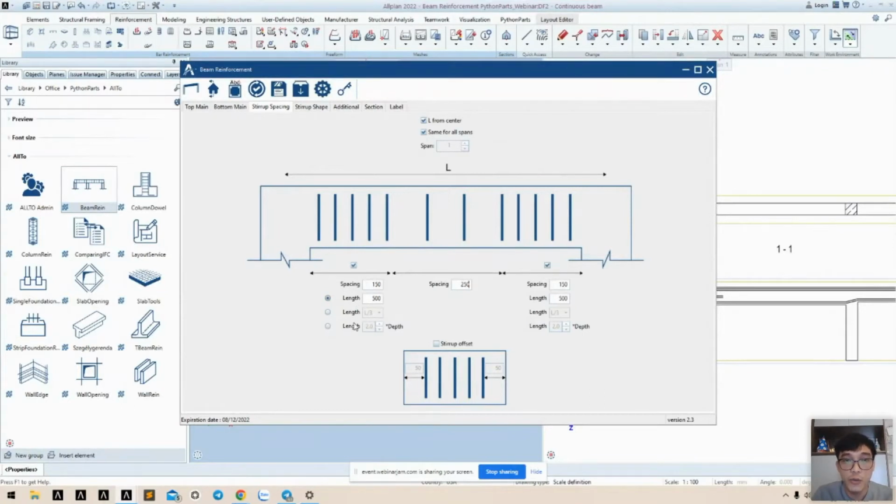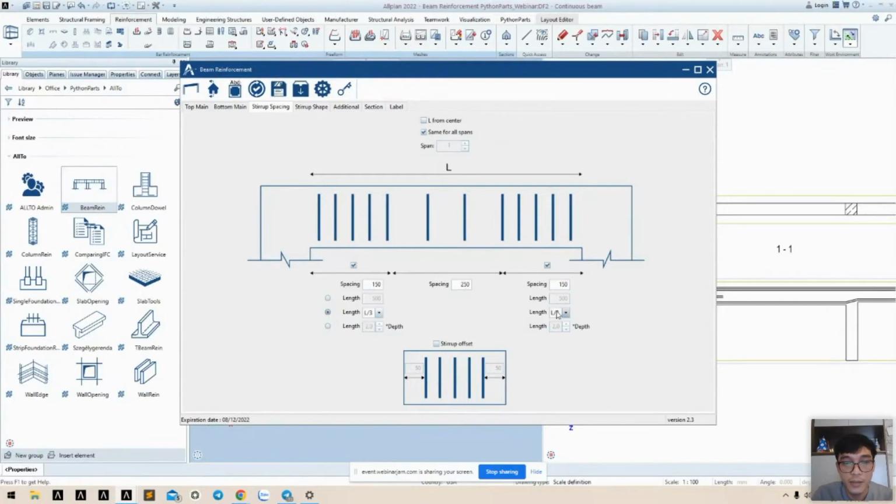And the length of each span can be defined based on 3 options. The first is the length of the beam. And the length of the beam can be counted from the center of the column or from the edge to the height of the beam. You can see here. And the placement length can be defined based on the beam length.